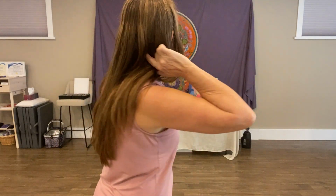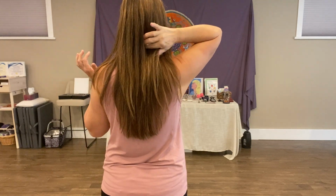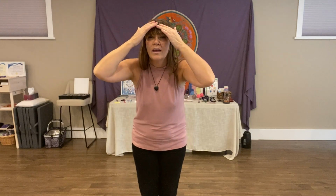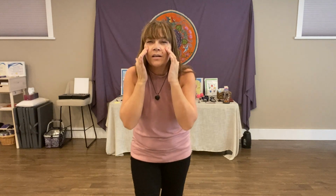Okay, so I'm going to begin with the yin bridge flow. This one starts right at the back of the head at the occipital notch right here. So this is right at the bottom of the skull, and you have a little hollow in there. We put our fingers here, and then we bring them up over top of our head and down our nose. And then we're going to bring them out to our cheeks right here.